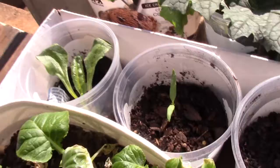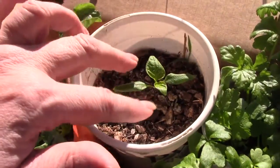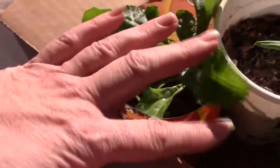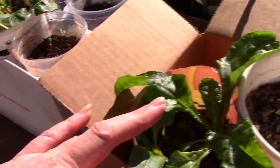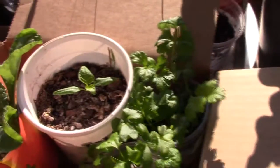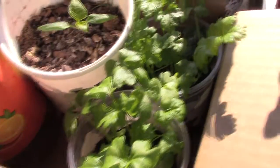And here's my pepper, Swiss chard. You remember that the pepper that I was trying to grow had first leaves last week, and now it has its first set of true leaves. Swiss chard here is getting a little bigger, so again, I'm going to look and see if this should go out in the raised bed. The celery today is going to get planted in another container. I'm going to probably keep it inside, but I want to put it in a bigger container.